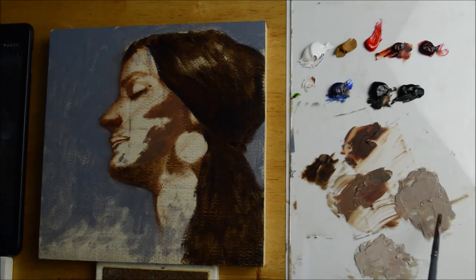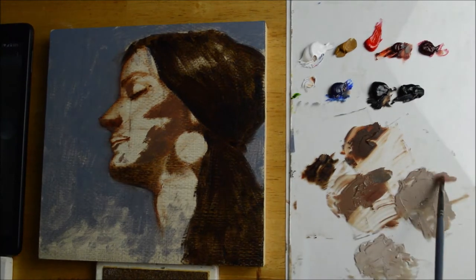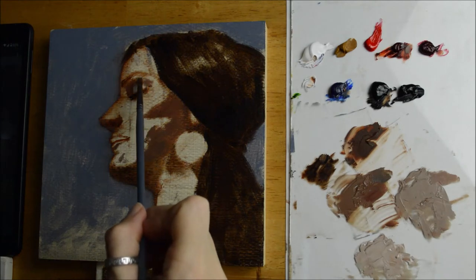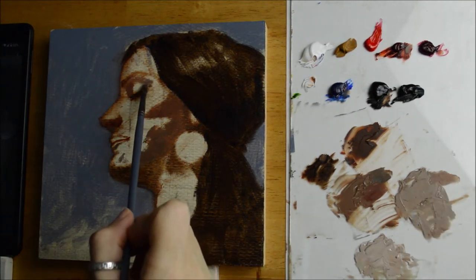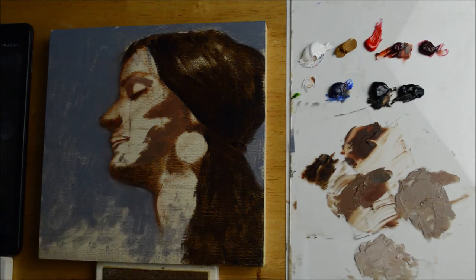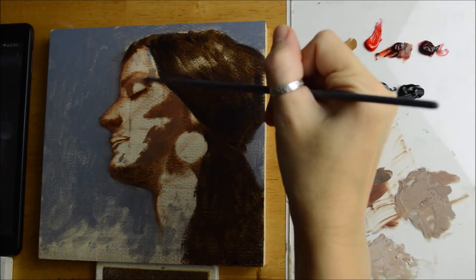So everything is relative to everything else. So I want to go with the lighter value, but warmed up a little bit, to indicate the orbital ridge, and then coming down to the temple, it cools off with a little bit of blue.